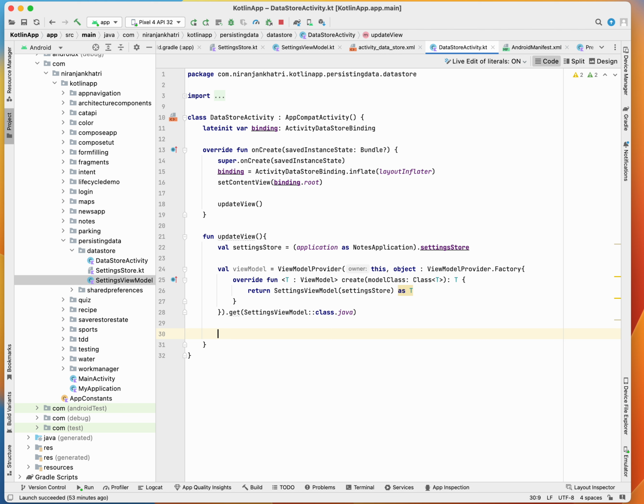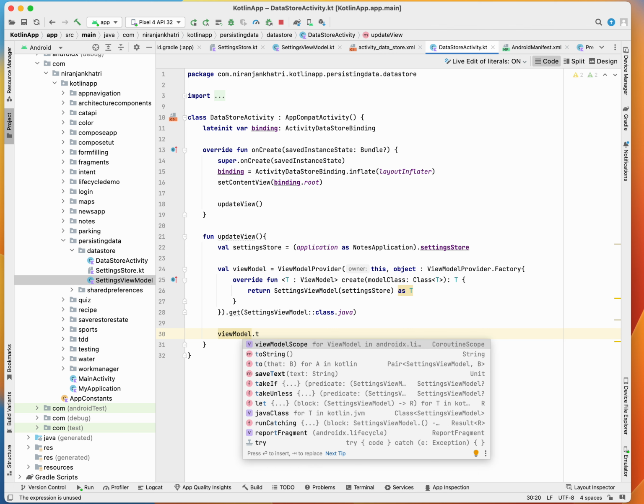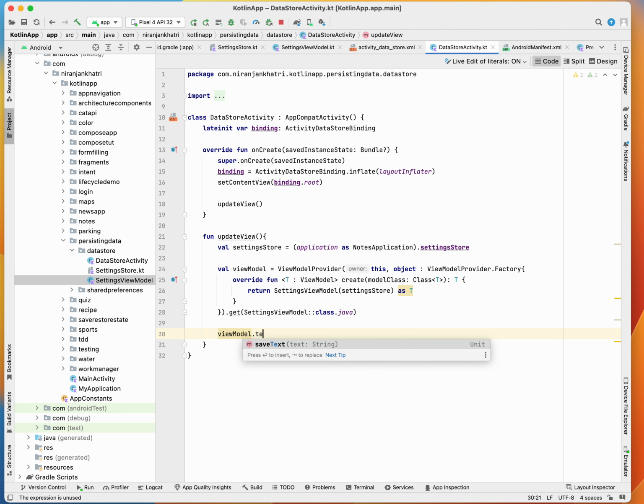Okay, so now we have to use this view model to update our view. So we will have our text live.